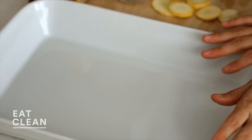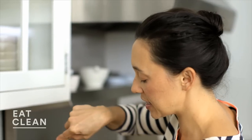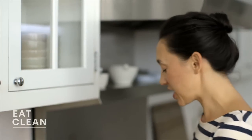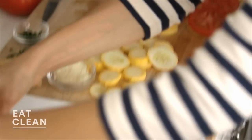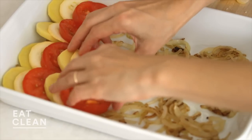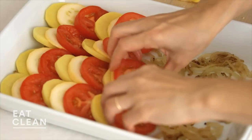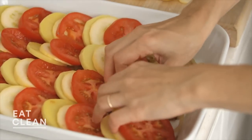To assemble, take a 9 by 13 dish. Add your caramelized onions and spread them along the bottom. Then we'll add all of our layers. The great thing about arranging them ahead of time is that you can just plop them in. We want to keep them shingled slightly — you don't want to keep them completely stacked. That way there's more surface area for all the vegetables to caramelize and cook evenly. Make sure they're sort of evenly spaced.